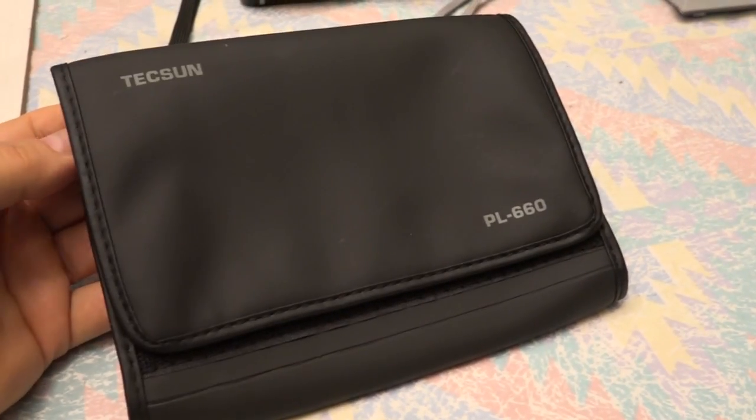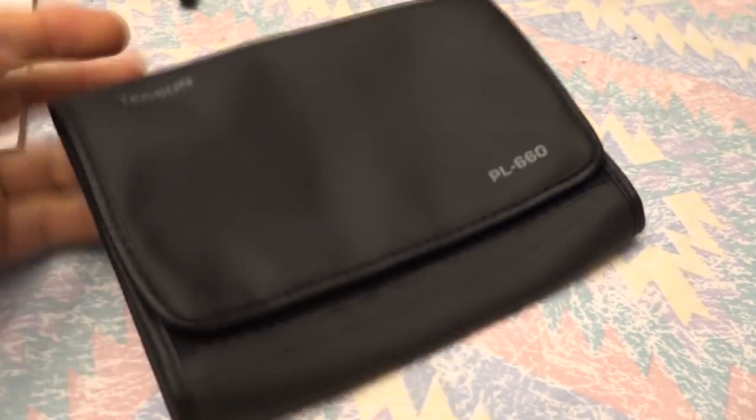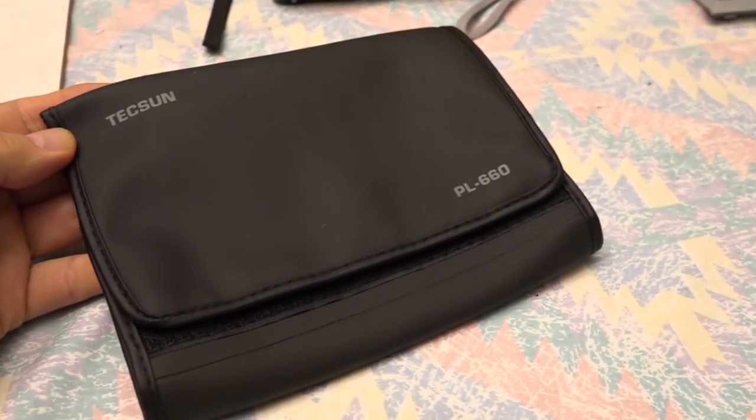The PL660 case is a soft vinyl thing with a Velcro in the front, sort of a padded case. Not too bad.